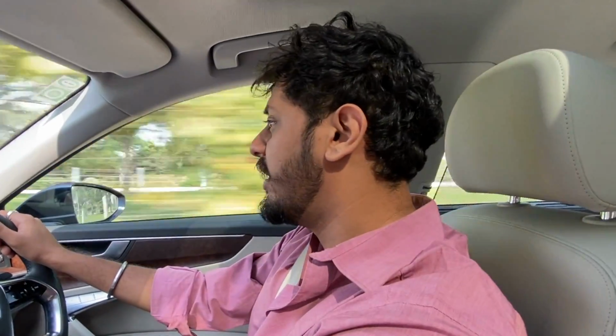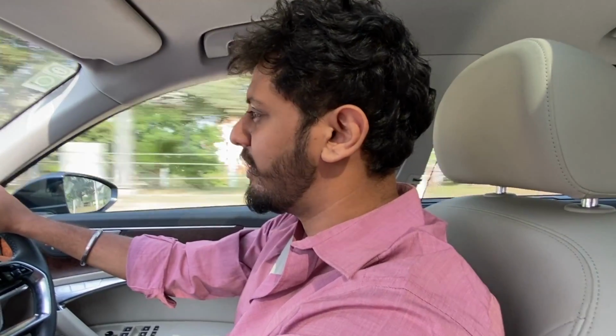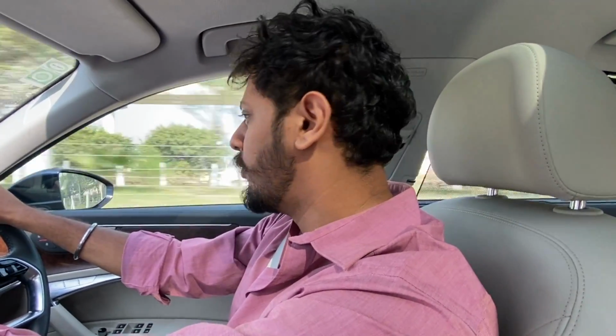So you can barely hear the engine noise even if you are standing on idle or even if you have just switched on the ignition. You can't actually even feel like the car is on idle, and you sometimes have to go take a look at the RPM to see if the car is running or not. Till 2500, 3000 RPM, you still don't hear the engine noise coming in. Post 3500 or 4000 RPM, there's some bit of engine noise coming in, but by that level you might already have crossed triple digit speed. So in short, in normal regular city driving conditions, you won't feel the engine noise coming in.